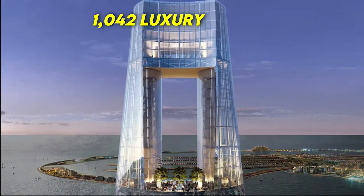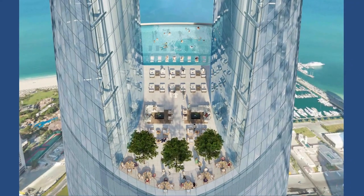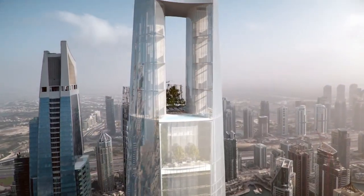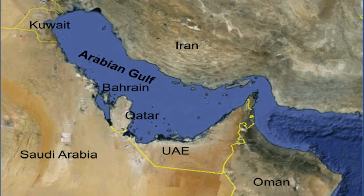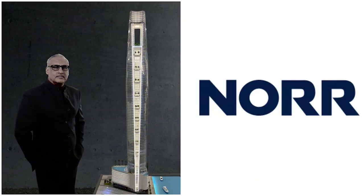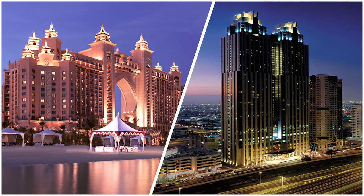The tower will house 1,042 luxury suites, with a rooftop that hosts a pool bar, a restaurant, and an observation deck. The structure is heavily inspired by the concept of vertical living, to maximize views of Palm Jumeirah, Blue Waters Island, Dubai Harbor, and the Arabian Gulf. The hotel was designed in a Japanese style by Yahya Jahn of the architectural firm Noor, behind some of Dubai's best-known landmarks including the Atlantis and Shangri-La hotels.